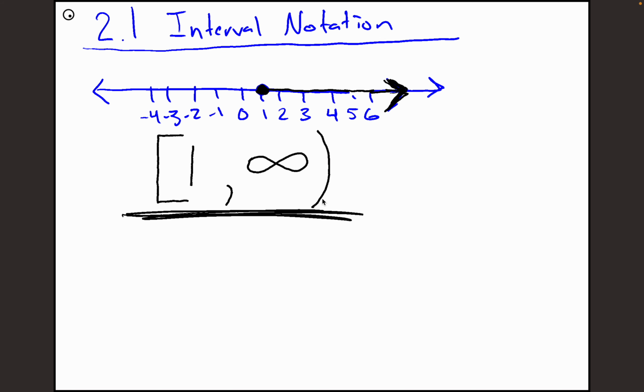Now let's look at the arrow. It continues on forever to the left. And if we notice, it's going to the negative numbers, going to the negative amount of numbers. So since it's going to the negative amount, and it goes on forever, this is going to be negative infinity. And since it's an infinity, I'm just going to put in a parentheses. So our interval notation is going to be from negative infinity all the way to 2. So it's going to be any amount in between negative infinity and 2.